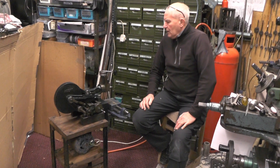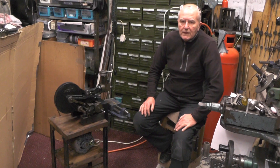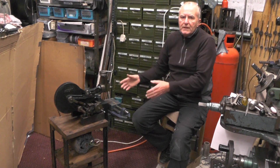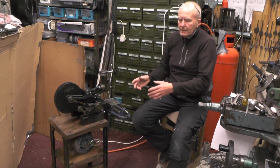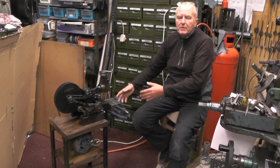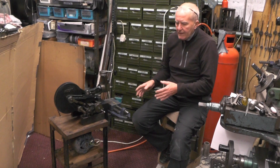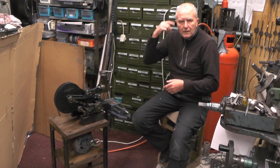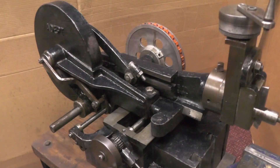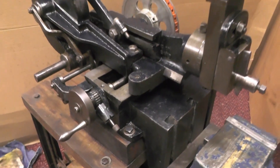I found a vice for it and what I'm going to do, when I've shown you around it and you can have a look at it cleaned up, I'm going to redesign the base it's on. I'm thinking of making it look like an imitation industrial shaping machine but on a smaller version. I'm not 100% sure how I'm going to do that yet, it's still whirling around in my cogs up here. I'm not going to paint this — I'm leaving this original and I'm just going to paint the base when I've made it.